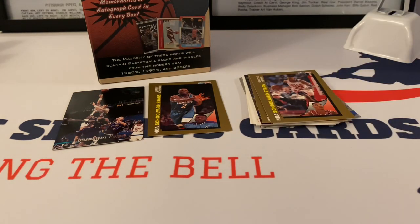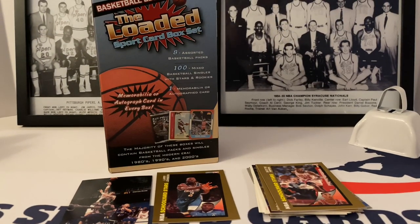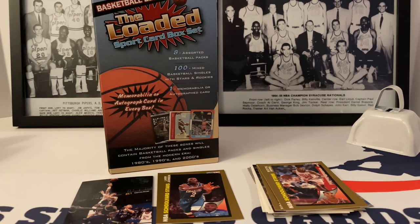This has been the Loaded Sports Card Box Set, Basketball Edition by Cards One. And you can go check out their website, Cards One. I don't know if it's cardsone.com or what it is, but go check them out. Just type it in the search in Google. You should be able to find them pretty easily. This has been sold out for a couple years at least, and purchases on eBay, like I said in the beginning of the video. They don't really have very much else on there as far as boxes like this.